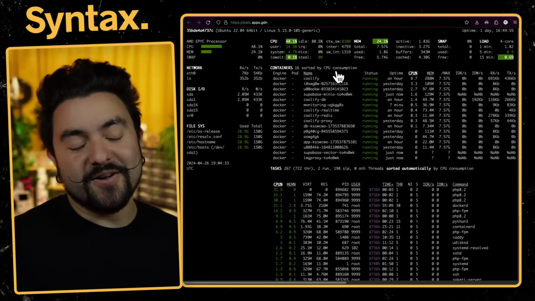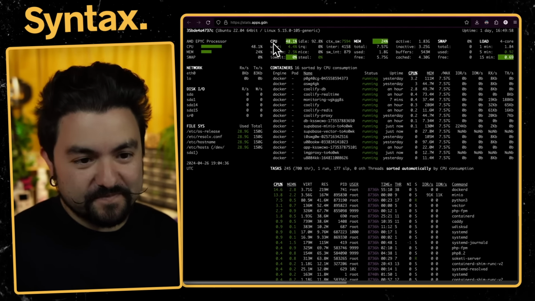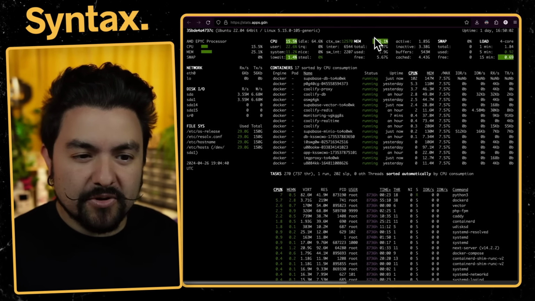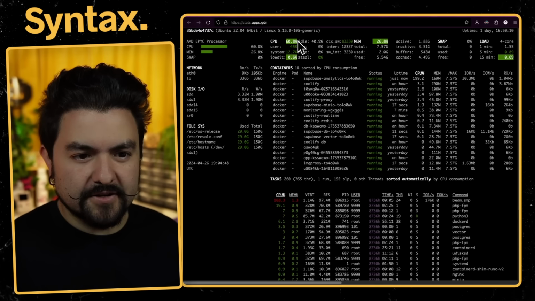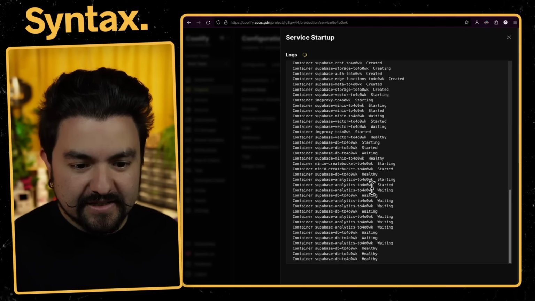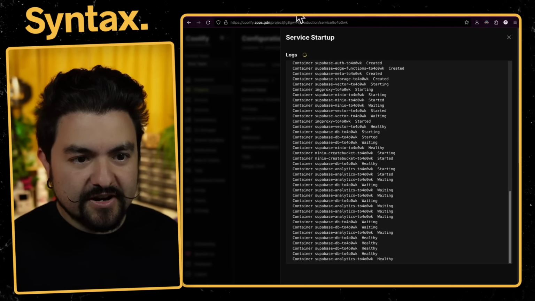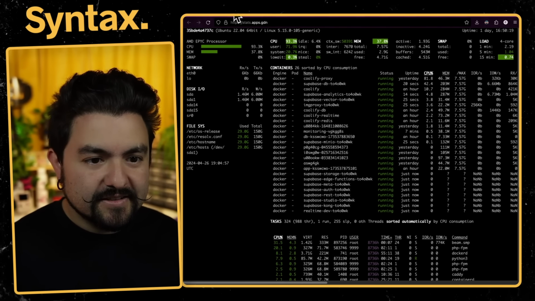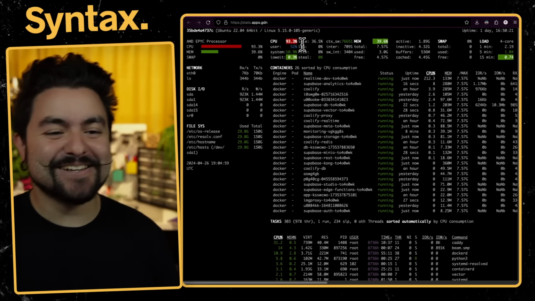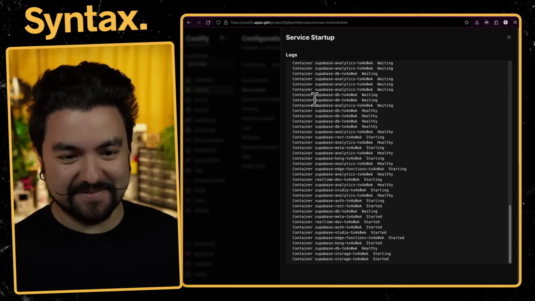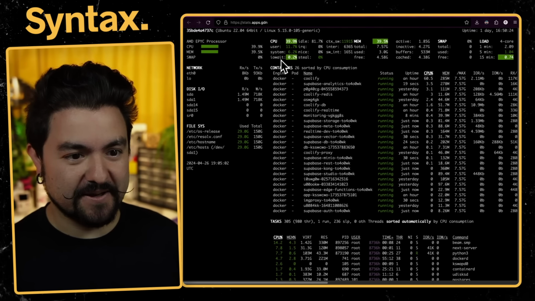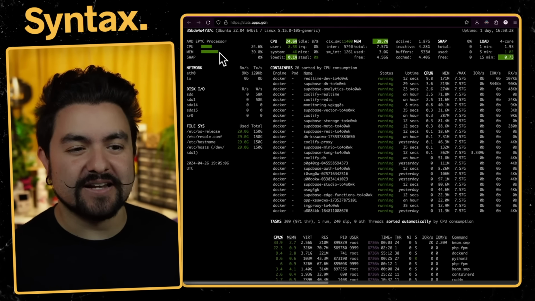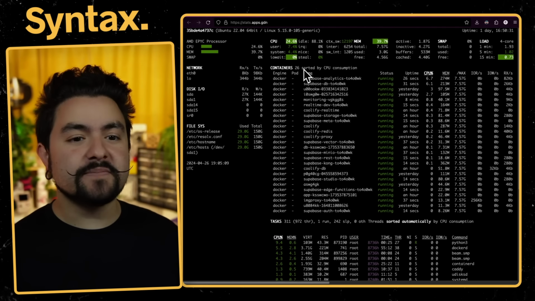Yeah, so on my machine, which has 4 CPUs, we're already at 50% CPU usage. And then memory, we're only at 25%, down to 30, back up to 60. Things are starting, 30, 100%. So something happened that's actually like really spiking the CPU usage right now. Yeah, so you can see that it went way up. And then now the containers are up and running, and it should start to spin back down to idle. But this is something you need to look out for.